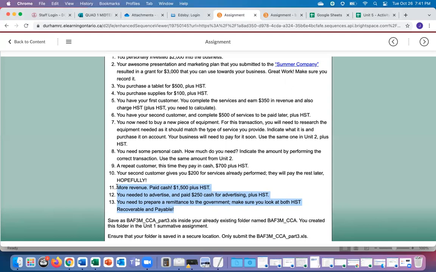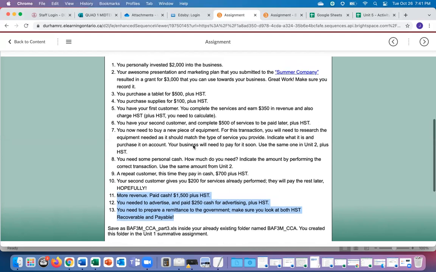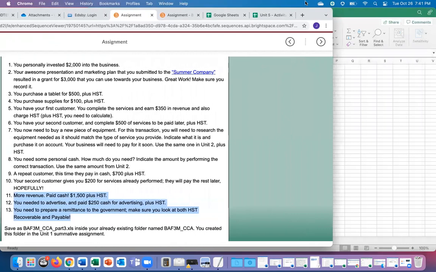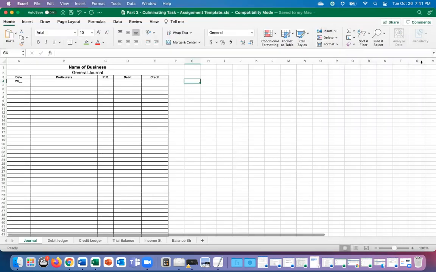So in this Part 3, you've got an income statement to prepare based on these revenues and expenses that they added here in transactions 11, 12, and 13, the ones I have highlighted there. So that's what's a little bit different as well about Part 3. If we look at the Excel sheet or the template for this assignment, we can talk about what exactly you need to do and how you might progress through this. So let me pull that up.